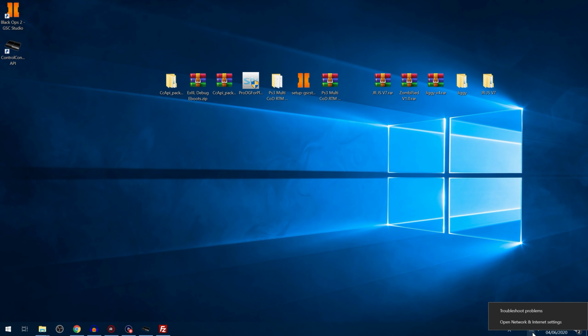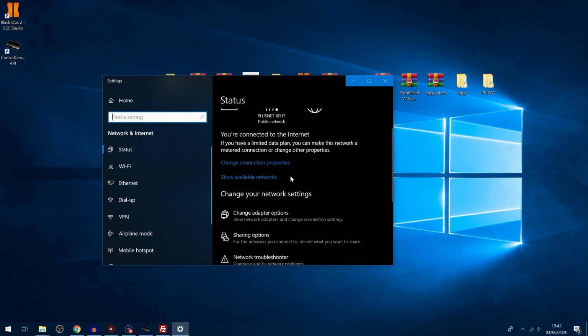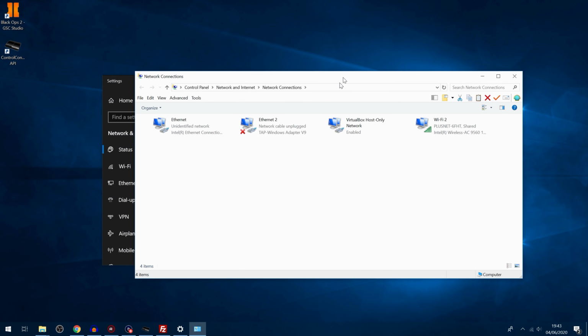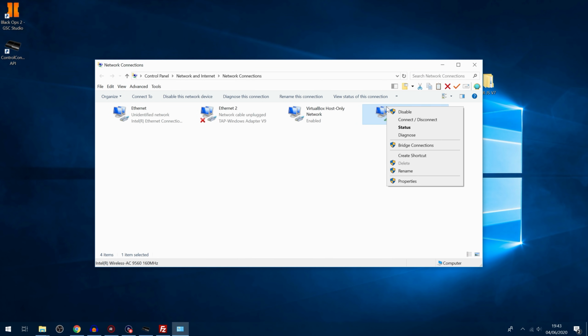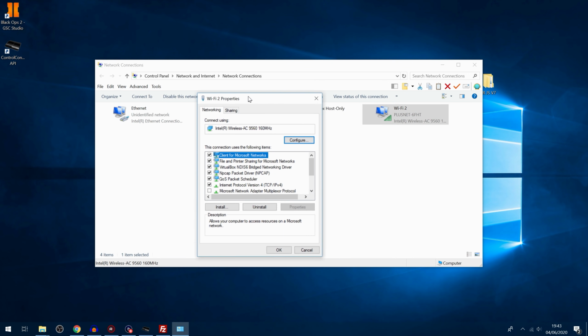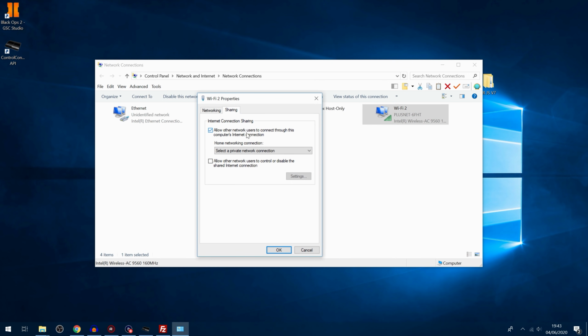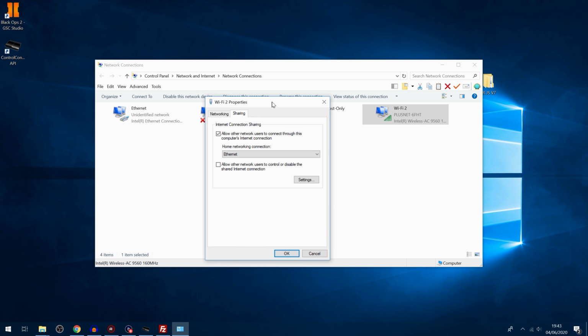And then from there, you go to your network connections in the bottom right on the taskbar, right click on it and go to Open Network and Internet Settings. Then we're going to go to Change Adapter Options. Then we're going to right click on your Wi-Fi adapter, go to Properties, select Sharing, and allow other network users to connect through this computer's internet connection. So check that box, and if you have a drop-down menu, select the Ethernet adapter as the adapter you want to share the connection with. If you don't have a drop-down menu, then it will just share it with the Ethernet adapter by default anyway, so don't worry about that. So you can just click OK.